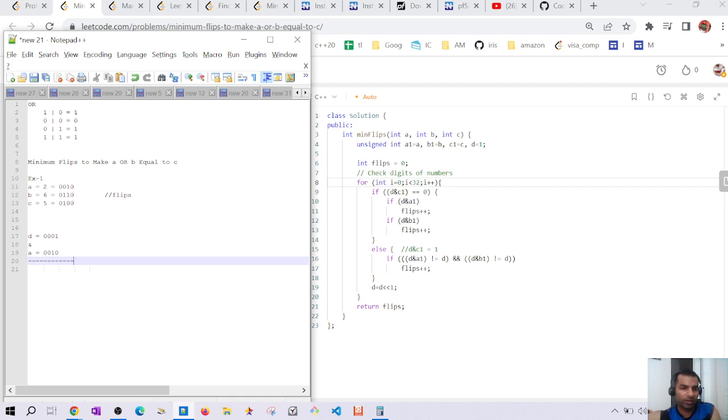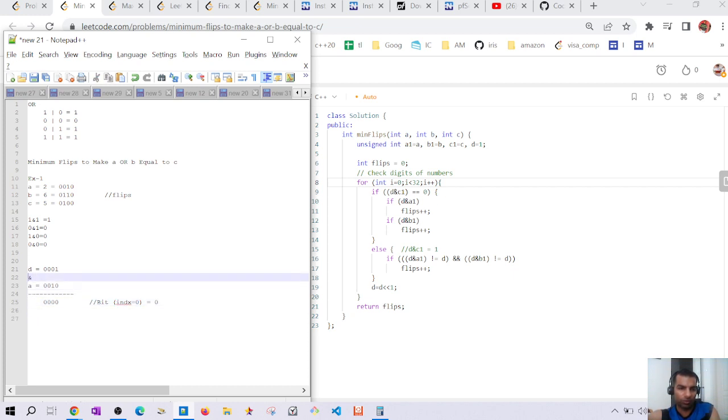So in AND, we remember that 1 and 1 is 1 only, otherwise all are zeros. 1 and 0 is 0, 1 and 0 is 0, and then 0 and 0 is 0. So here we see, if we do an AND operation, this 1 will become 0. So 0 and 0 is 0, 0 and 0 is 0, then this one 0 and this one, AND operation will become 0, and this 1 and 0 will also become 0. So this whole number becomes 0. So if the number is 0, that means bit at index 0 is 0.